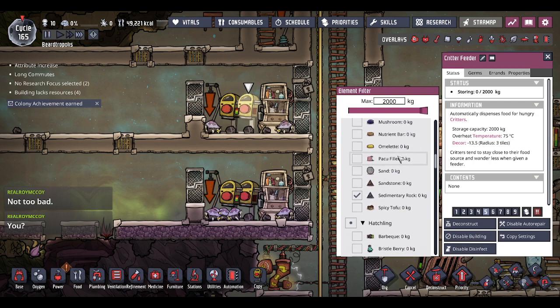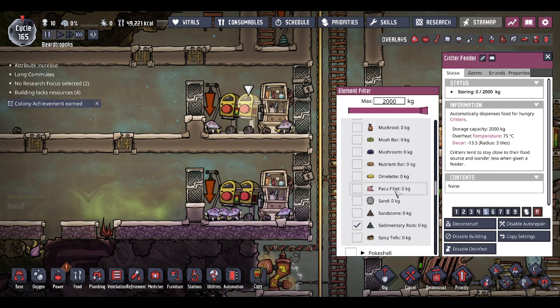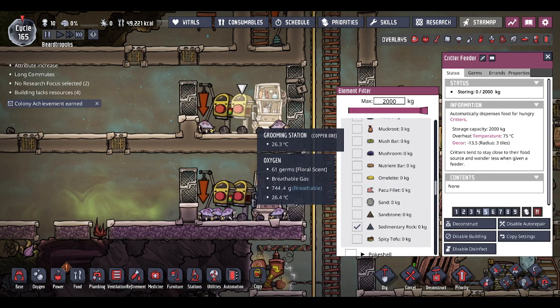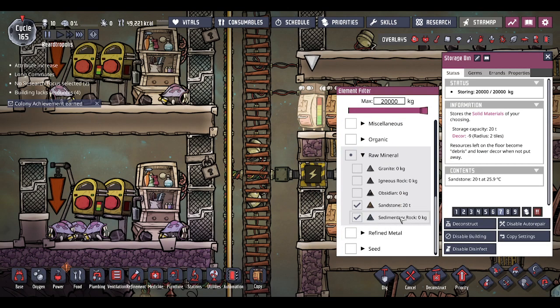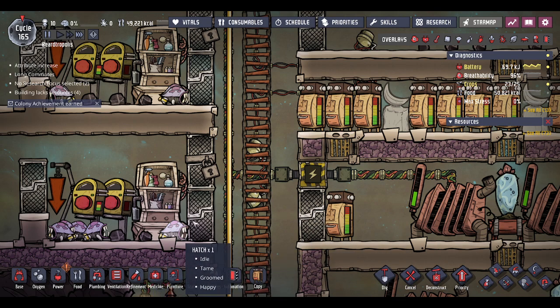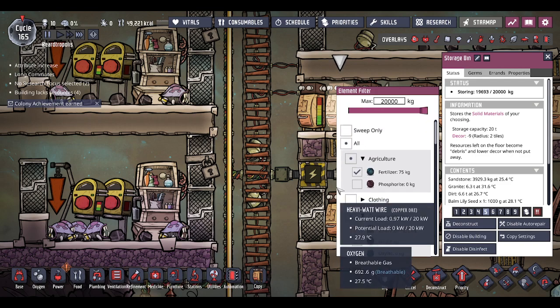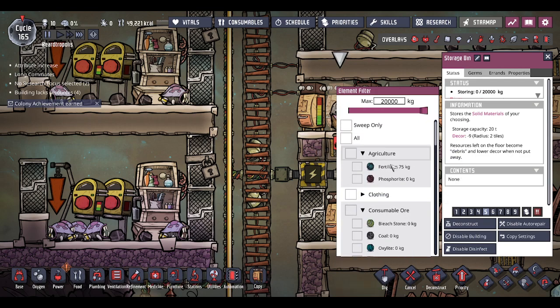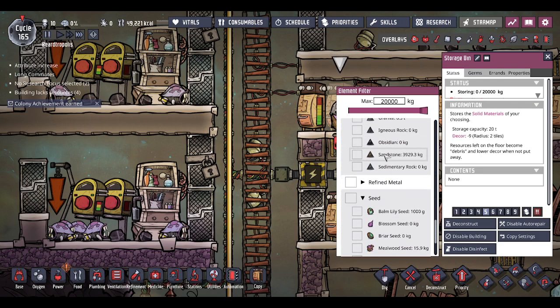Why is this not filled? Should be, because this is full of sediment. Oh, full of sandstone. That's why that's not happening. In which case, let's turn all these things off and set it to just store sedimentary rock.